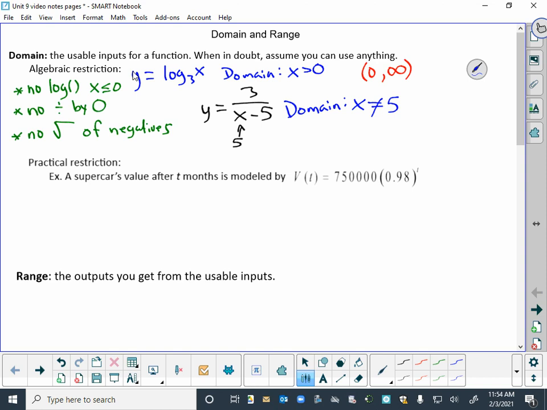Okay, that is an inequality. It's not equals, it's not equals. So I could communicate it as an inequality like that. If I was going in my interval notation, there's a little bit more going on. I'll put that down here.